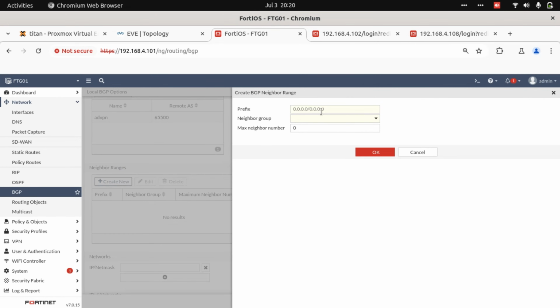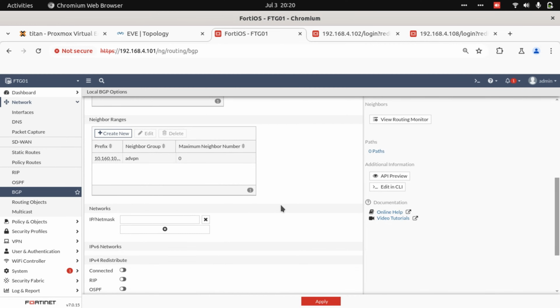Now we need to define a range, and the range is going to be the 10.160.10.0/24 subnet. Now we attach this to the ADVPN neighbor group that we created. That looks good to me.